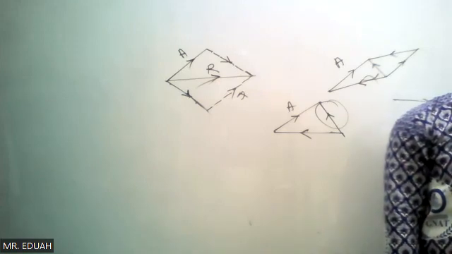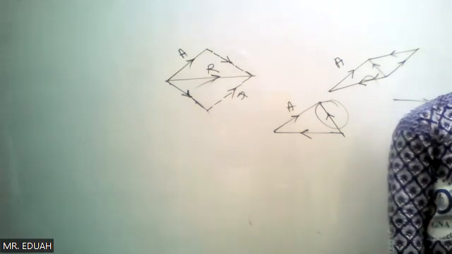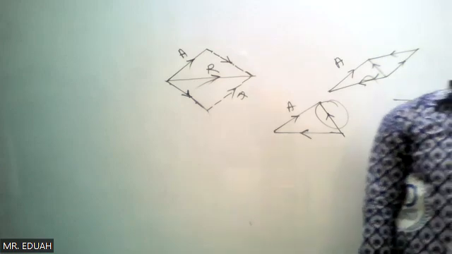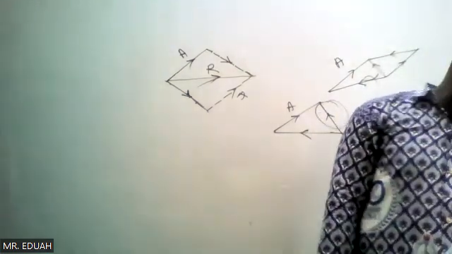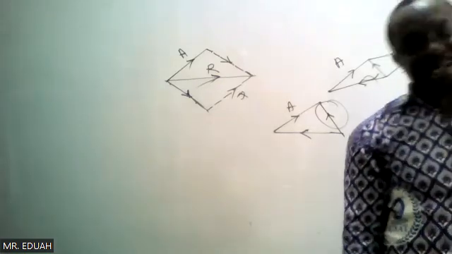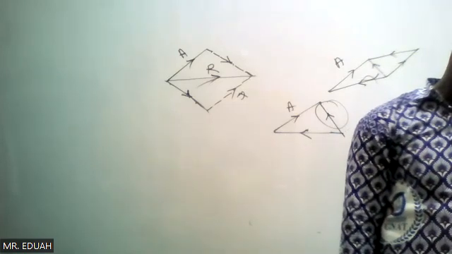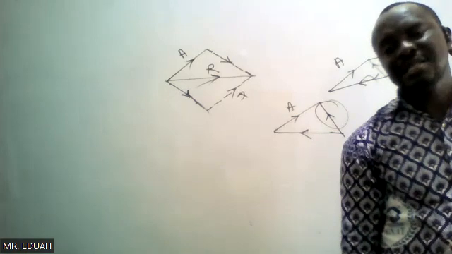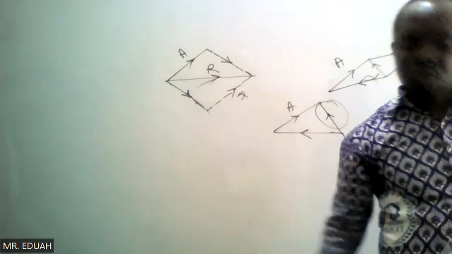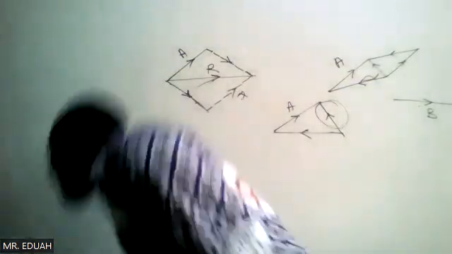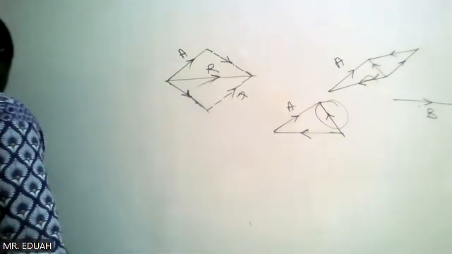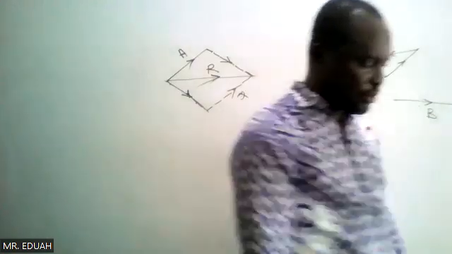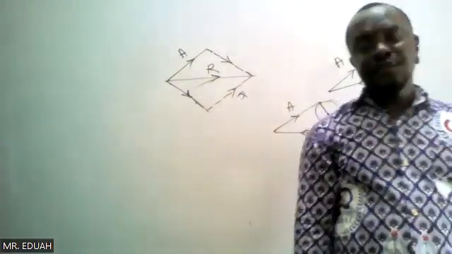Into how many possible components can a single force be resolved? Is it an unlimited number? Is it 2, 3, or 4? Into how many possible components can a single vector or force be resolved? Yes, 2. Okay. Last week we realized that even a vector along the xy plane can still be resolved into 2, even though one component will be 0. So 2.